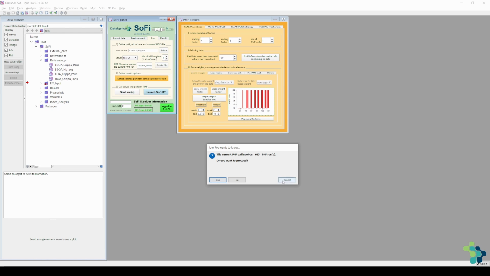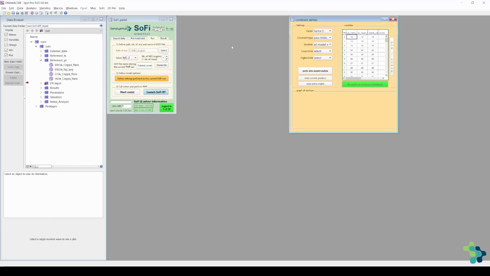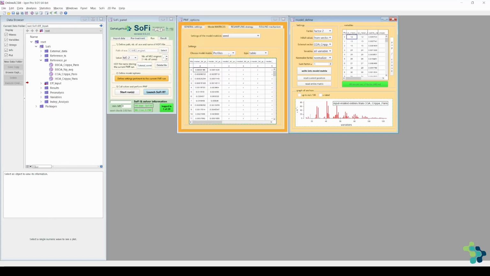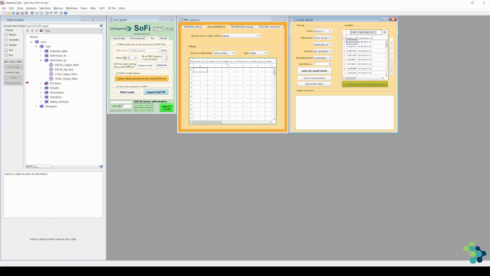I also want to show you how to do the same thing for time series. So you go back to model matrices. In the example we just did, we always used a factor profile to constrain to, which is the most common type of constraint. However, it's also possible to constrain a time series, and for this you simply have to switch here to time series, and then whatever you do will be a time series constraint. The principle is exactly the same as for profiles.